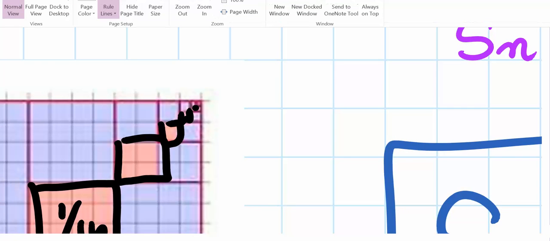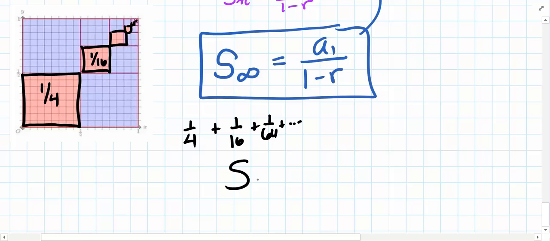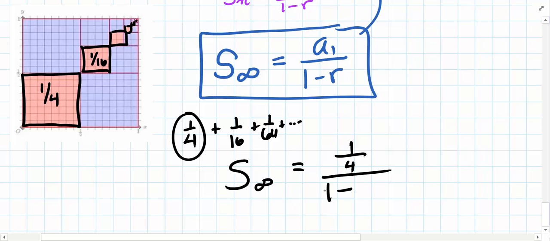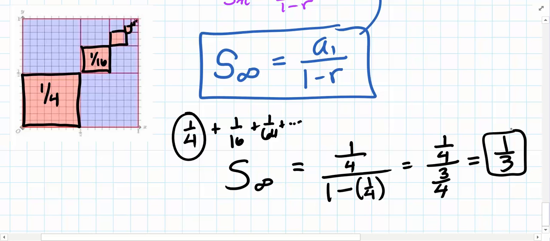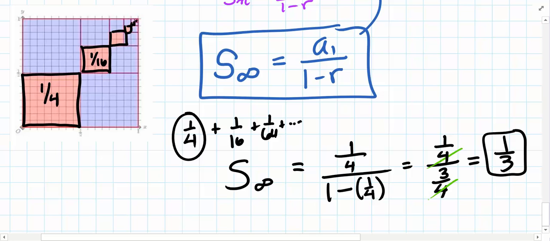The sum to infinity is, what's the first term of our sequence? 1/4, very good. 1/4 over 1 minus, what's our ratio? 1/4, right. So that is 1/4 over, what's 4/4 minus 1/4? 3/4. 1/4 divided by 3/4 is, holy cow, that actually is 1/3. As a percentage point, what would that be? Rachel says, how did I do that? That's a third. Yeah, you could do that. Okay, so this thing is about what? 33 1/3 percent, right? Is that a third?